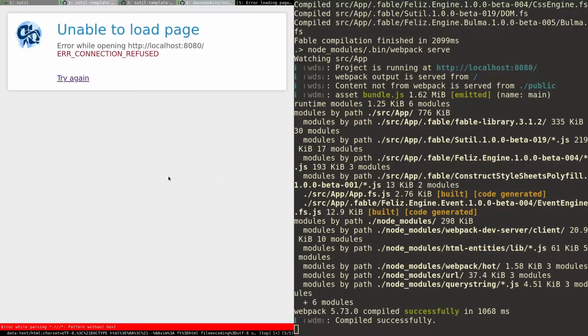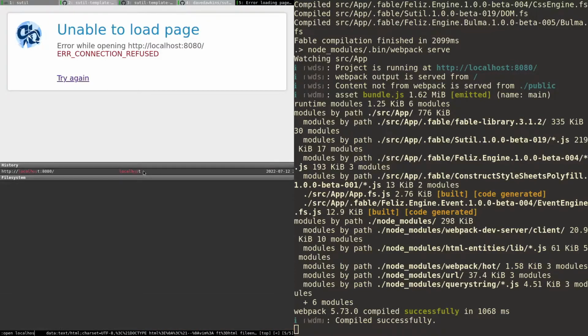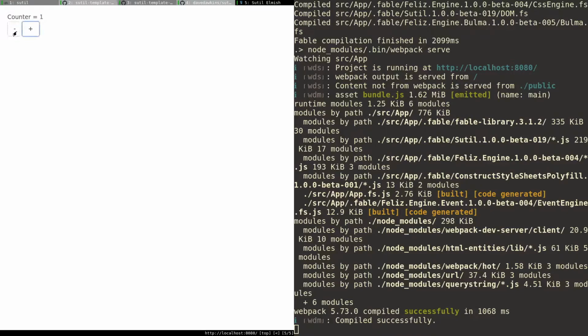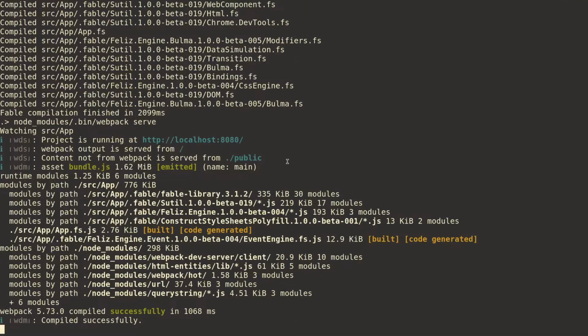Nope. Okay, it is running now. So we have the counter here, and it works great. So, what do we do?